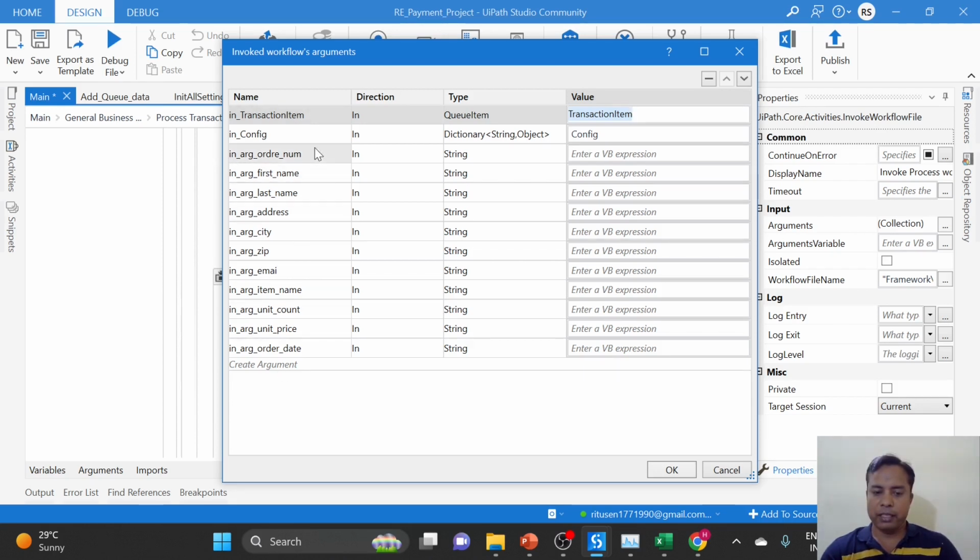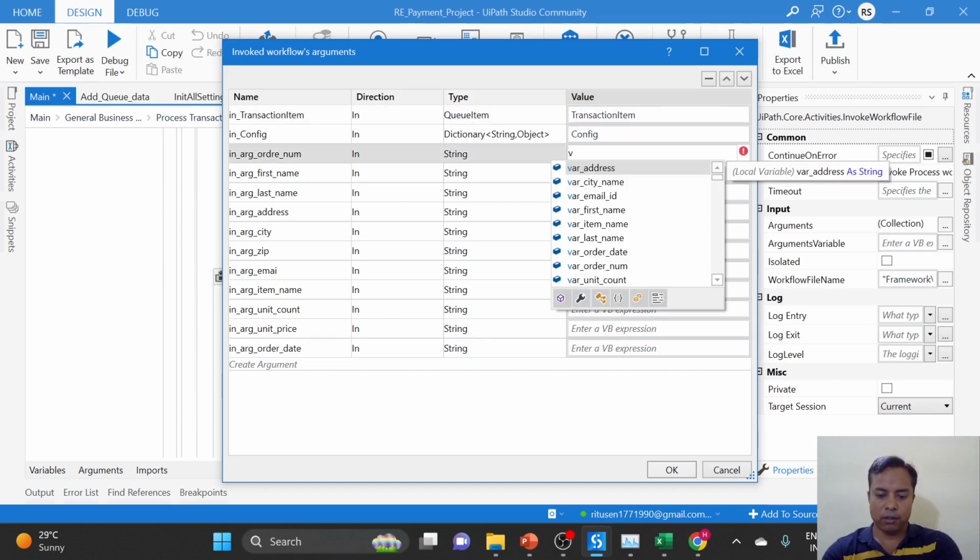These are all the arguments created by us, and we have variables that are created in the main RE framework. So those variables will give the value to these in arguments.